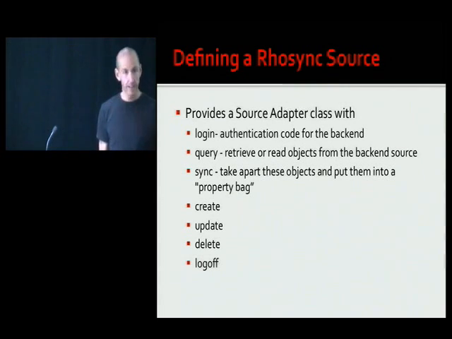When it goes down to the device, we keep it in that object value format. So we basically create a copy of this generic property bag schema, this object value table, which then exists on the device. So we don't have a whole bunch of relational tables, right? There's just the one table. And the reason why we don't have to put it back together into relational tables is that in 2009, people expect to use an ORM to program to, right? They're not expecting to write SQL statements. So when you write your Rhodes app, you're using ROM. I mean, you can write SQL statements against that object value table, right?